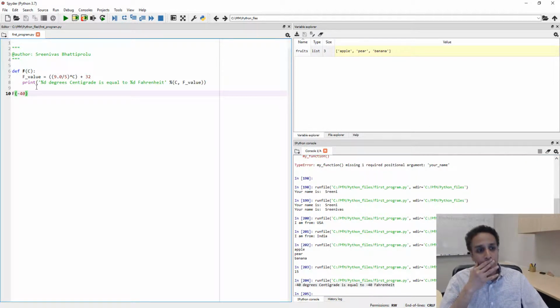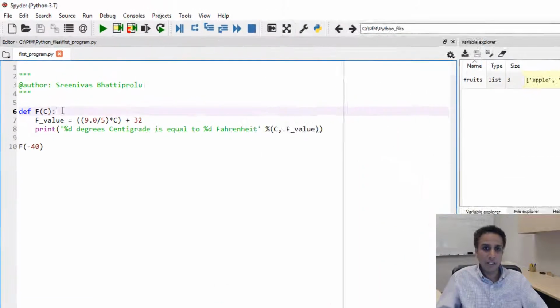Now let's actually use the same function, and let's take a list as input. Instead of minus 40, I just want to give a list of numbers. If I already have a text file that has a whole bunch of numbers and I want them to be converted, let's not get into importing external text files yet, but let's just convert this code.